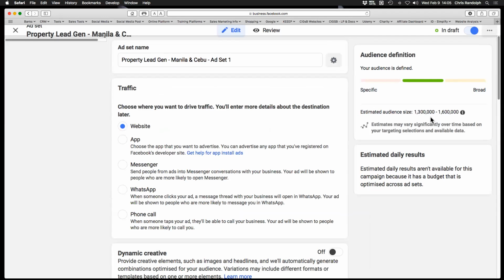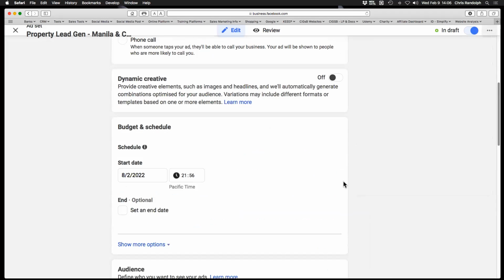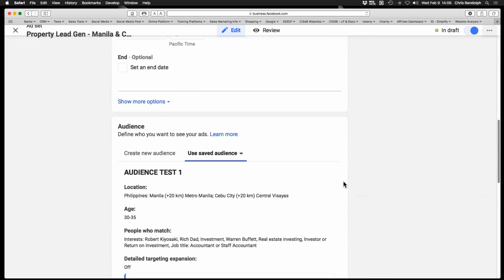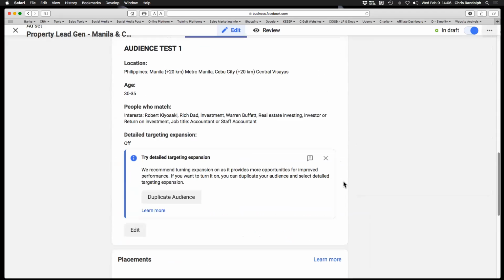And what we want to do is we want to end up with a target audience that is either in the specific or in the green area. As long as we don't go onto this side, we should be fine. And what you want to do is fine tune your audience as best that you can. I did a very basic audience demographic, but when you do your ads, you can certainly go into more detail. Okay.